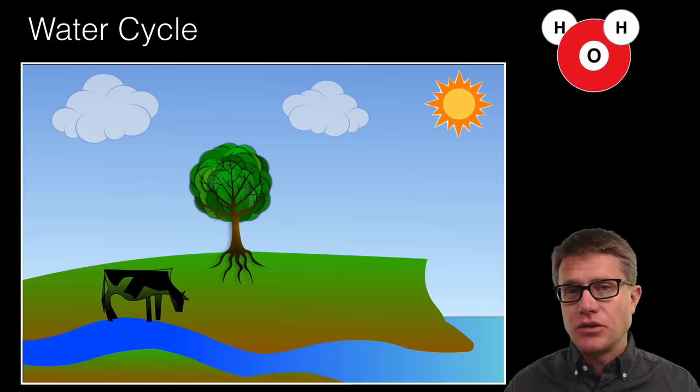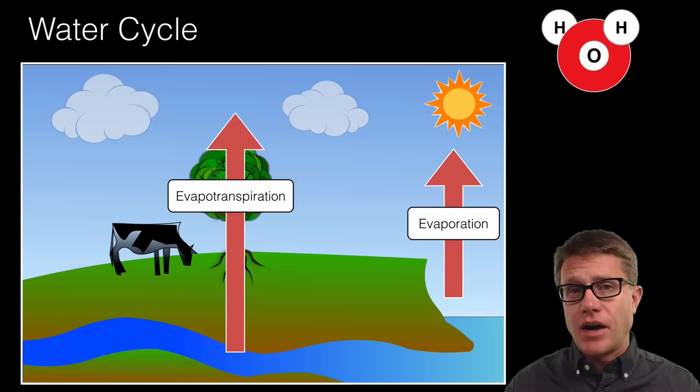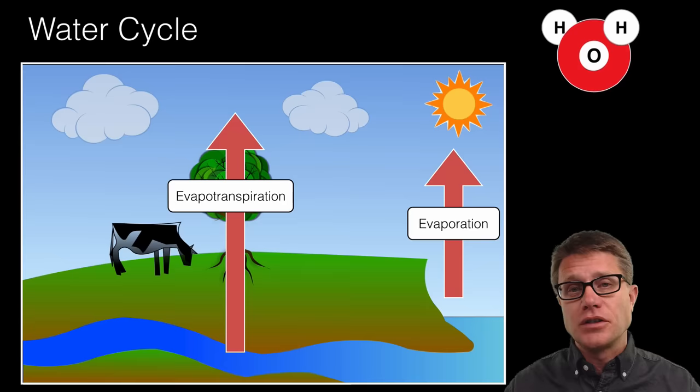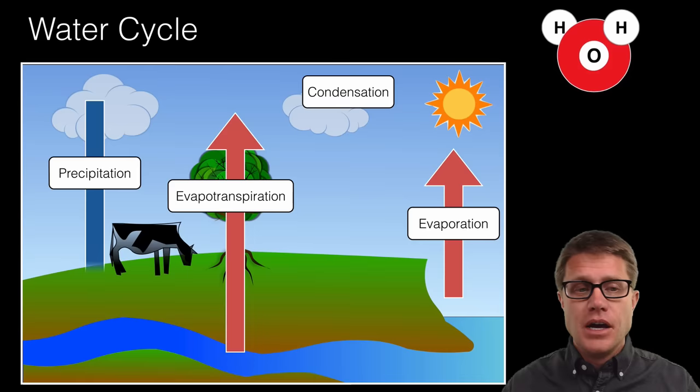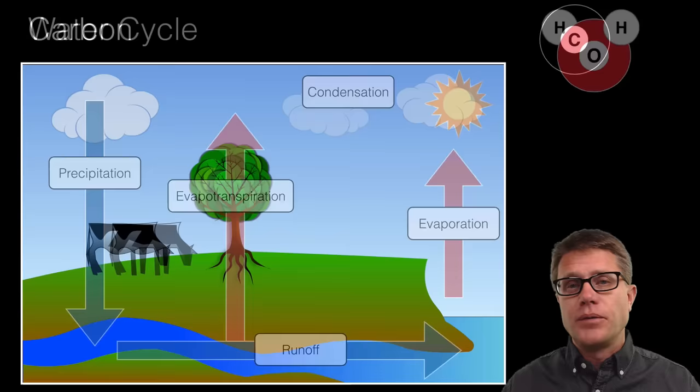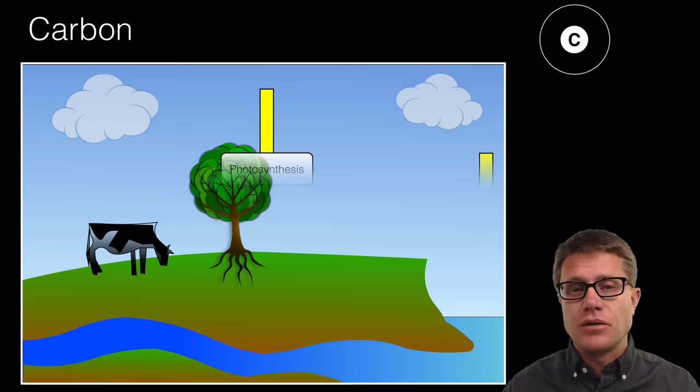So let us start with the water cycle. How do plants get water? They are going to take it in through their roots. What about a cow? They are simply going to drink the water. But how does it move through the abiotic parts of our planet? First of all we are going to have evaporation off ocean lakes and streams. And then we are going to have evapotranspiration. So it is evaporating, but also it is being transpired through the leaves of a plant. It is now moving from a liquid to a gas. What eventually happens is we are going to have condensation in the clouds. We have precipitation. And then we have runoff over the surface and through ground water and the whole thing begins again.